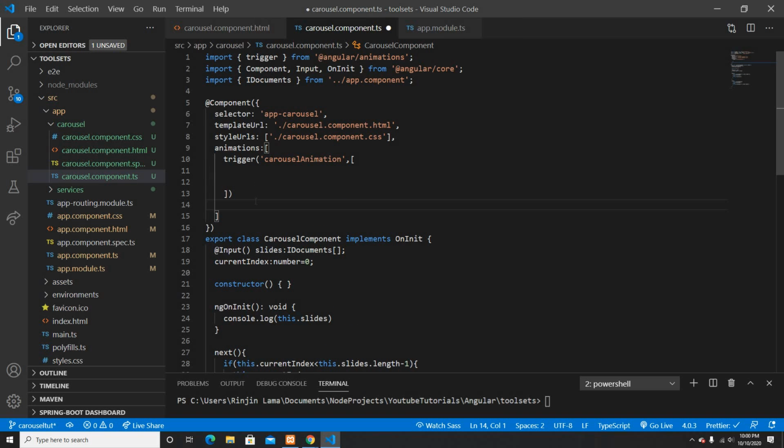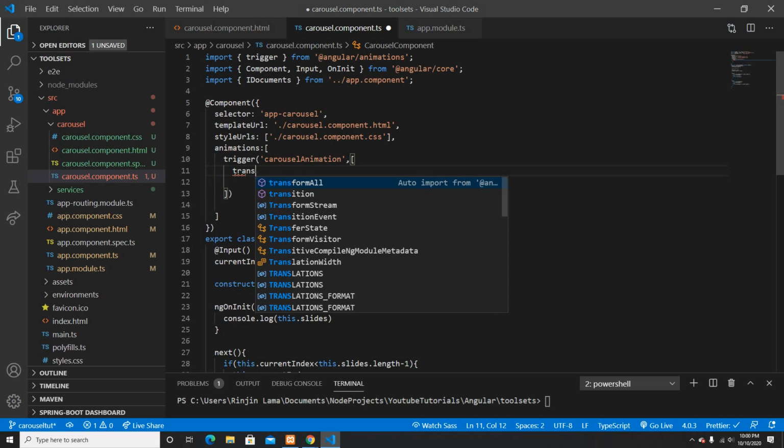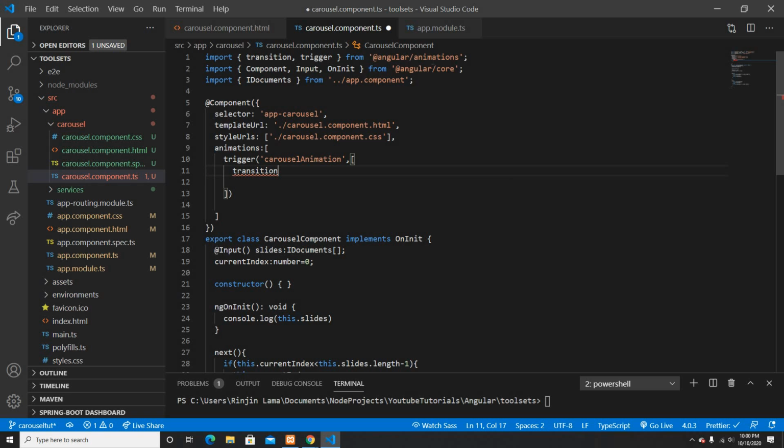Inside the array we can put our transition, which also comes from Angular animations. In the transition we put the state change: whenever it's coming from void to my default state. Void means there's nothing there, and it's coming to my default state, then we use this.